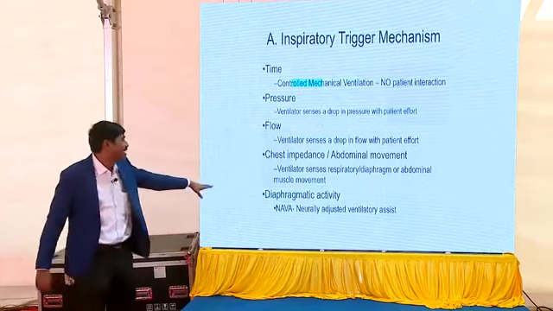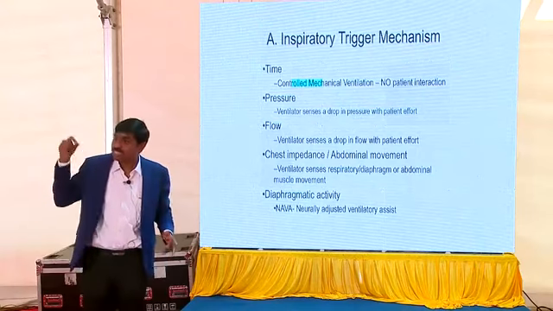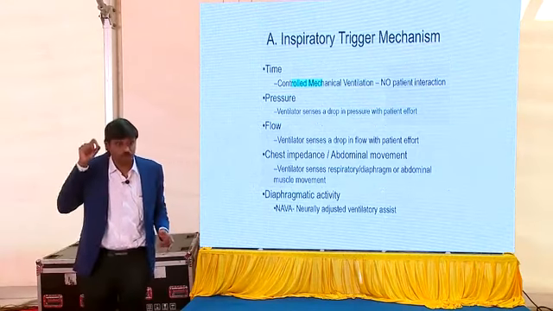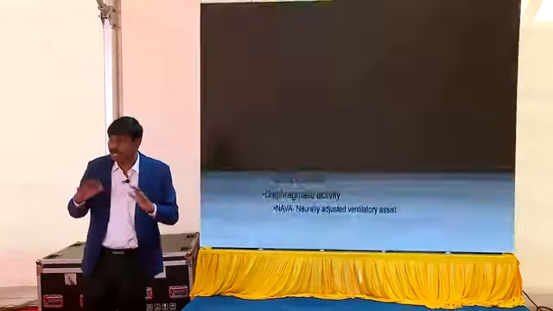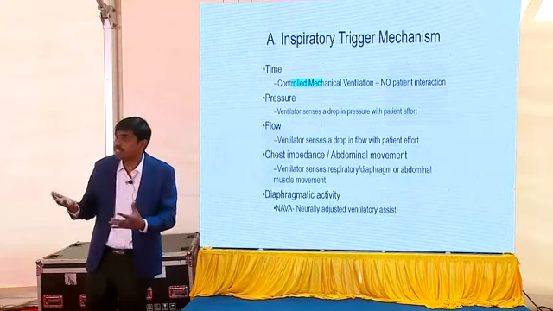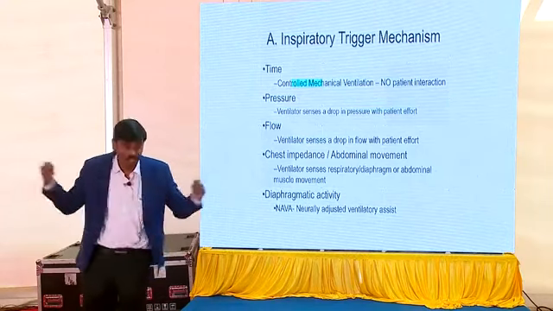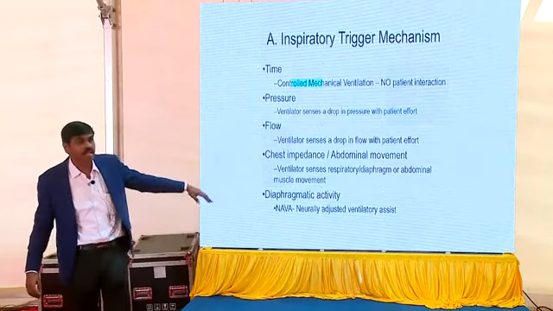Coming back, what this basically does is, the diaphragm is there and you place a sensor near the diaphragm. It picks up the electrical activity of the diaphragm itself. So in fact, that would be the earliest and the most sensitive trigger. You can imagine, the moment the baby is going to breathe, you immediately deliver. So that's how NAVA works, neurally adjusted ventilatory assist. Next, please.